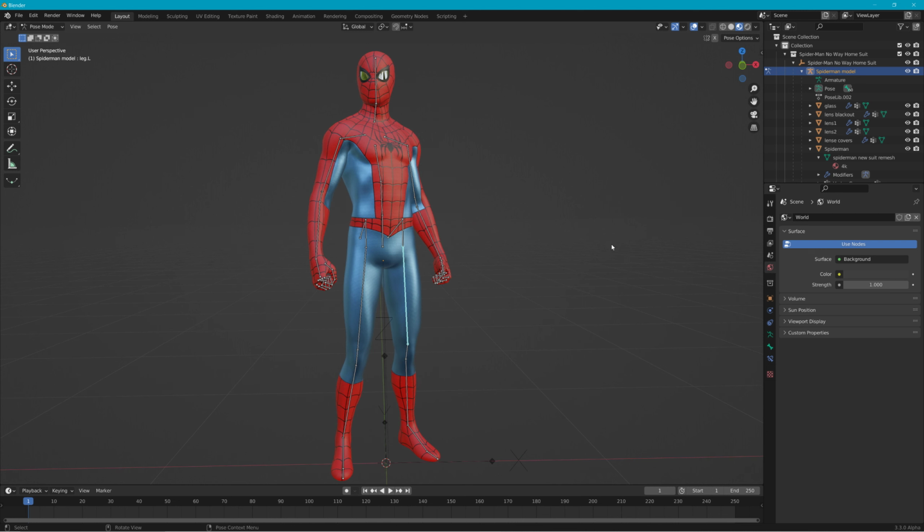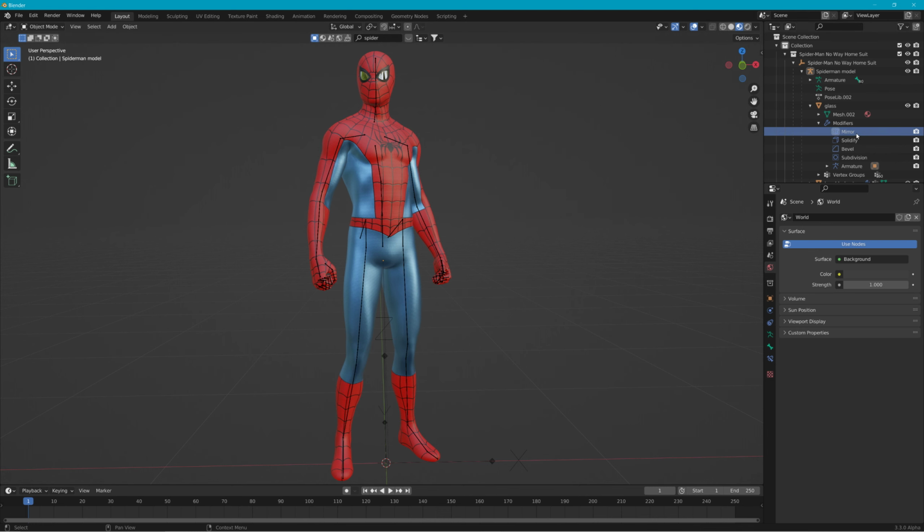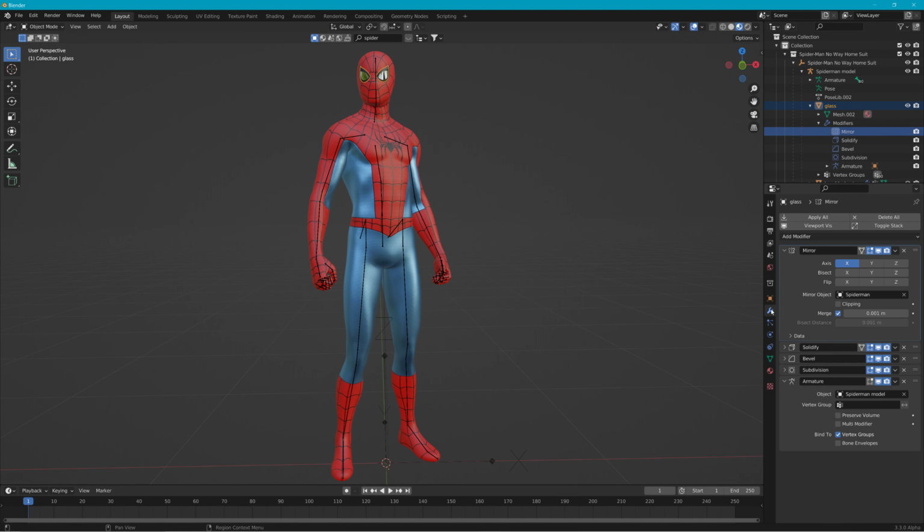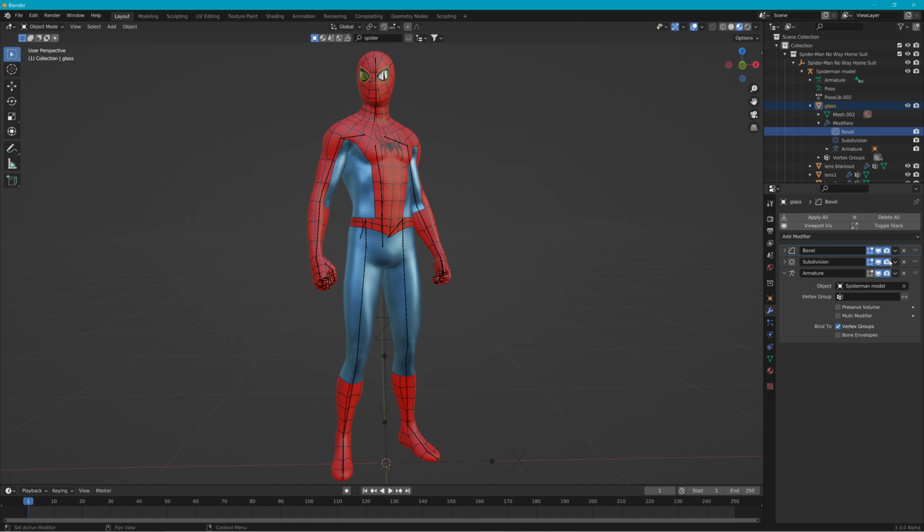Alright, let's animate this sucker here. Now we got a lot of stuff that's got modifiers. The thing is, these modifiers aren't going to go into the game. The armature will, but all this other stuff won't make it. So this is the complicated part. I gotta get out of pose mode, go back to object mode, go to the modifier panel, and apply these all.